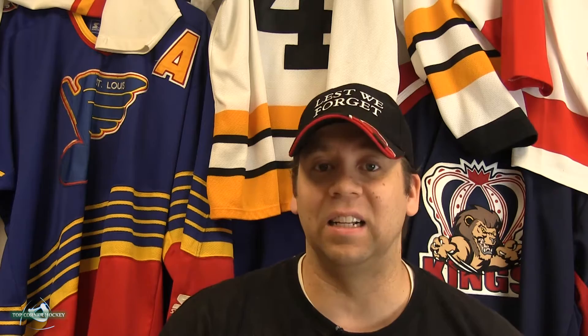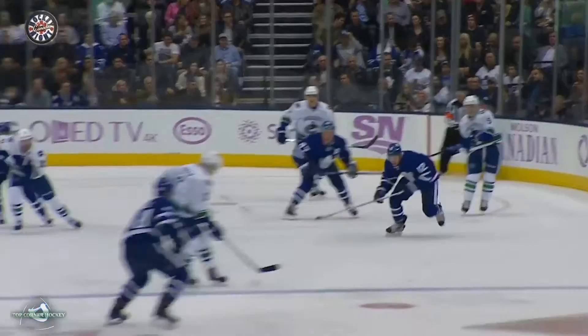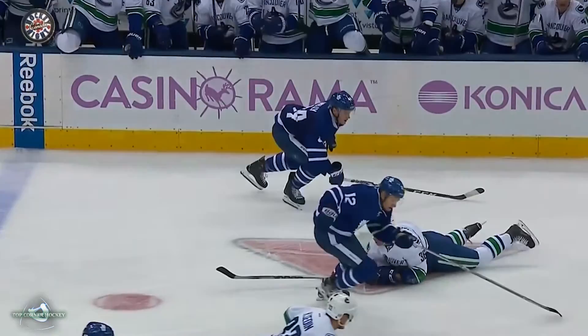However, a lot of people are still talking about the hits that happened in the third period. Let's look at both of them. First one: Morgan Riley, former Moose Jaw Warrior — I love my former dubbers. He comes across and drills Yannick Hansen at center ice. I thought during the play this was a clean hit, and a few days later I still think it's fine. Hansen has his head down, Riley comes in and creams him shoulder to shoulder. Hansen's head kind of snaps during the contact, which confused a lot of people in real time. You can really see it here — no contact to the head was made.